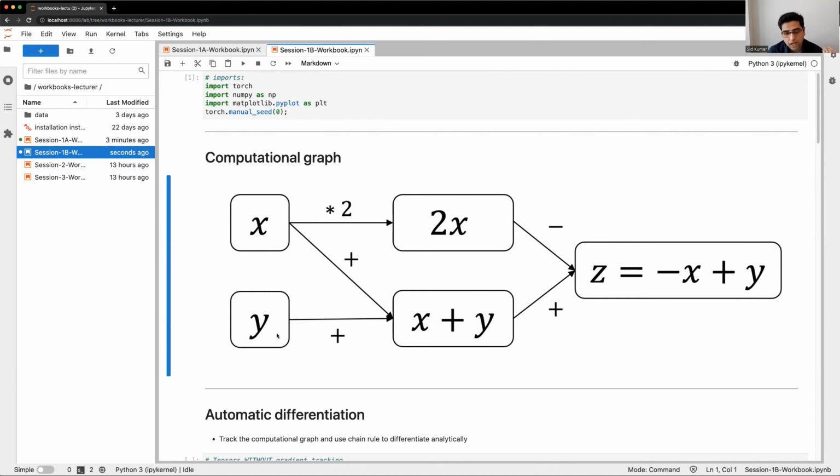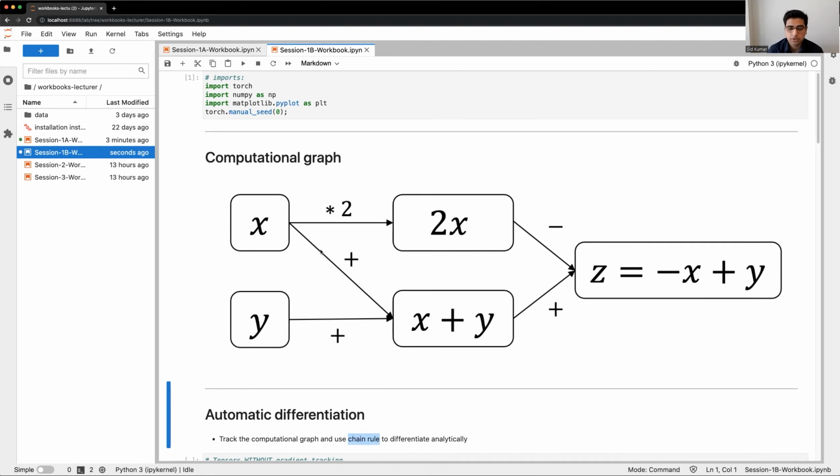But if you have been tracking every single elementary operation, you can always use the chain rule, which you've studied in calculus in your undergraduate at some point, to work your way back through each of those elementary operations and compute the derivative of z with respect to x and y.